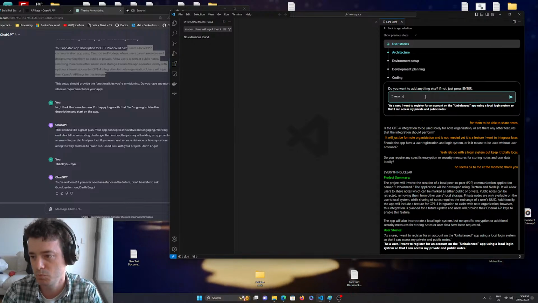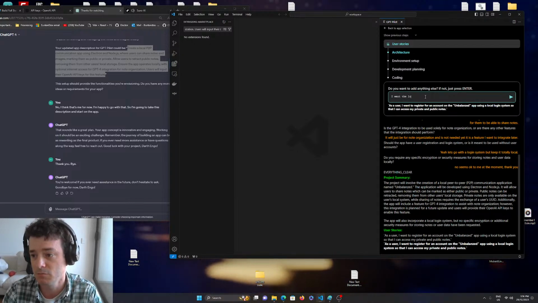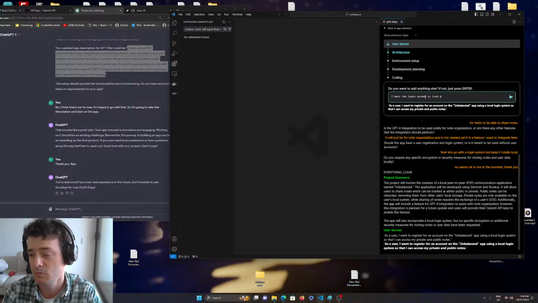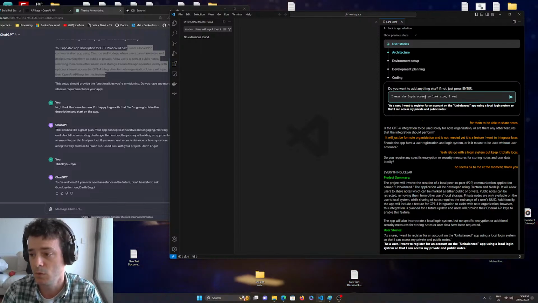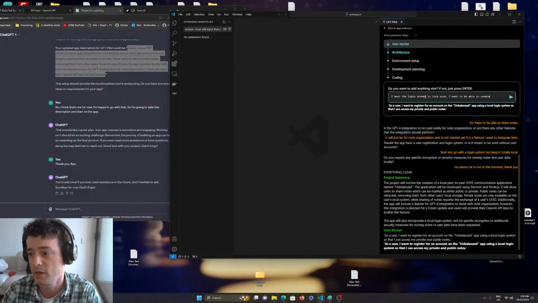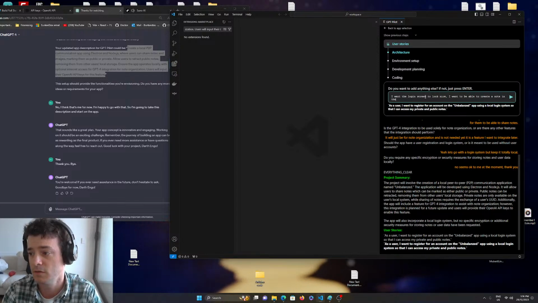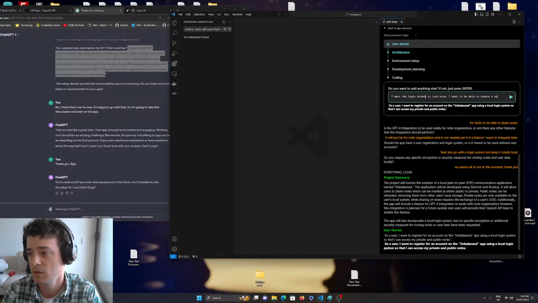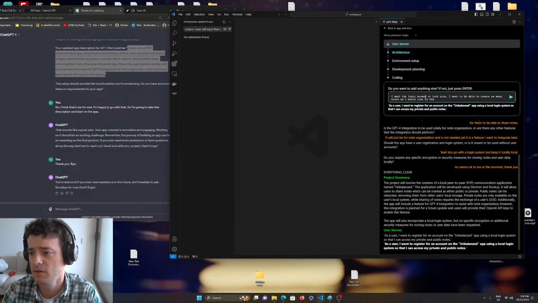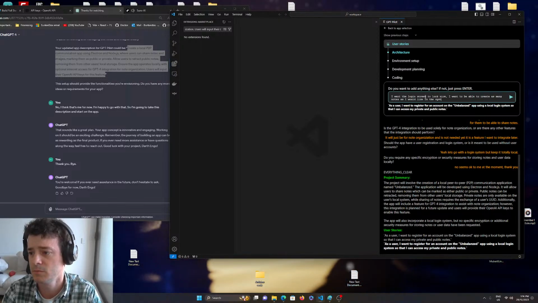I want the login screen to look nice. I want to be able to create as many notes as I would like in the system.